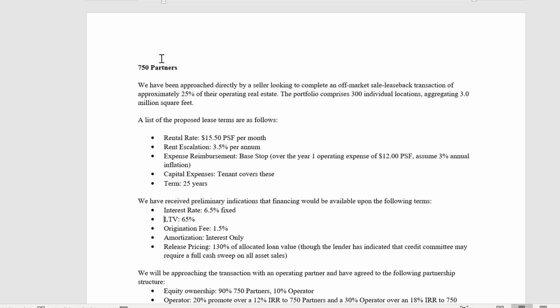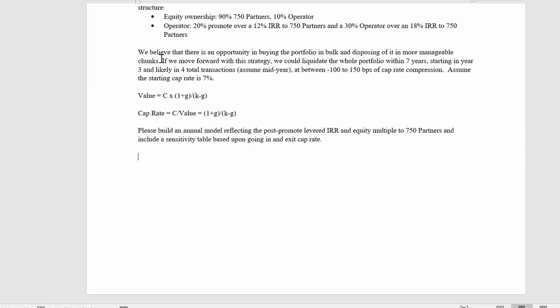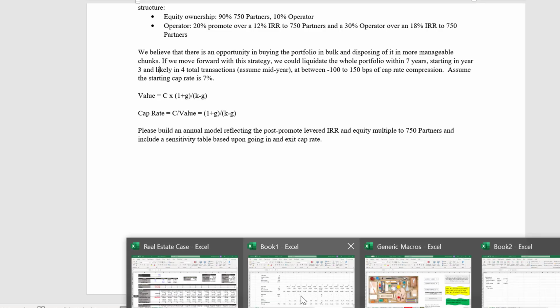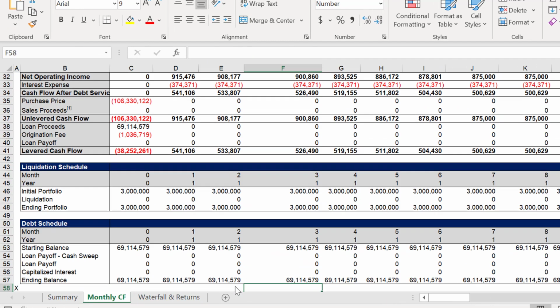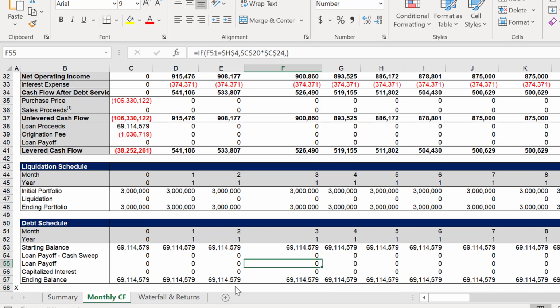I suppose we could make an assumption about the operating expense as well. But okay, so right now they said starting in year 3 and likely in year 4. Let's see. I can't remember what Friend did here, and he had some sales here, sale proceeds.